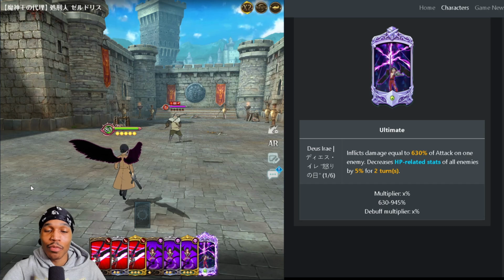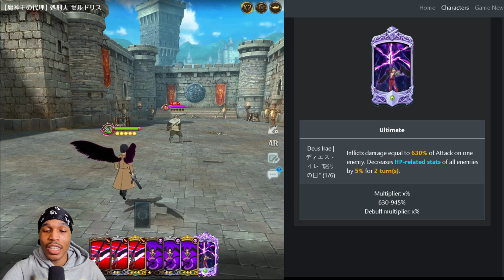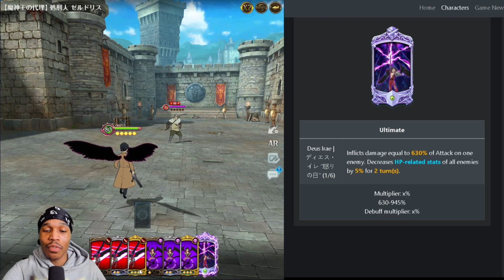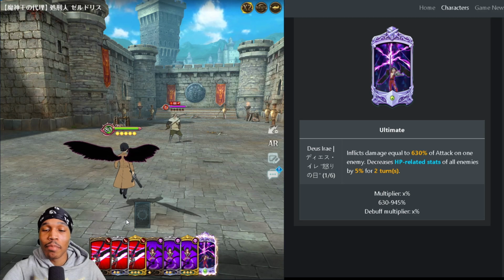So you can see Zeldris got some very, very cool animations on his card attacks, and he seems like he has more of an offensive part and a support part. So he got a very mixed kit.